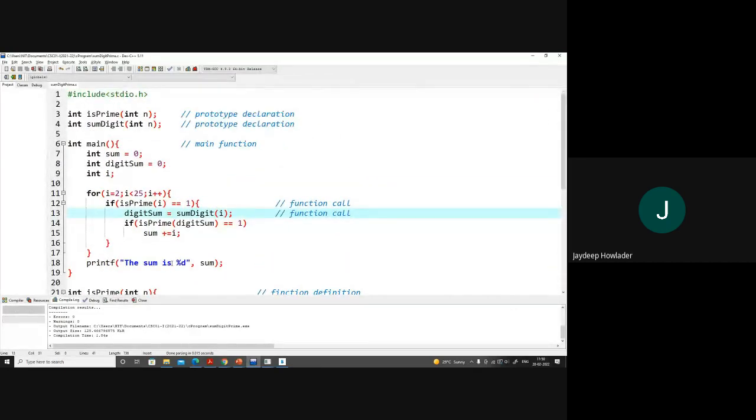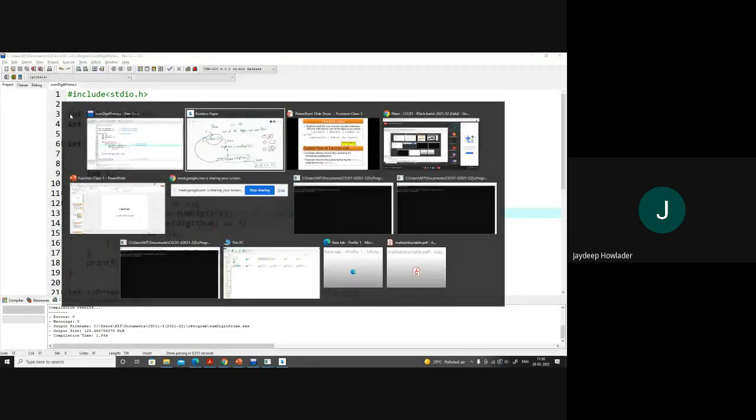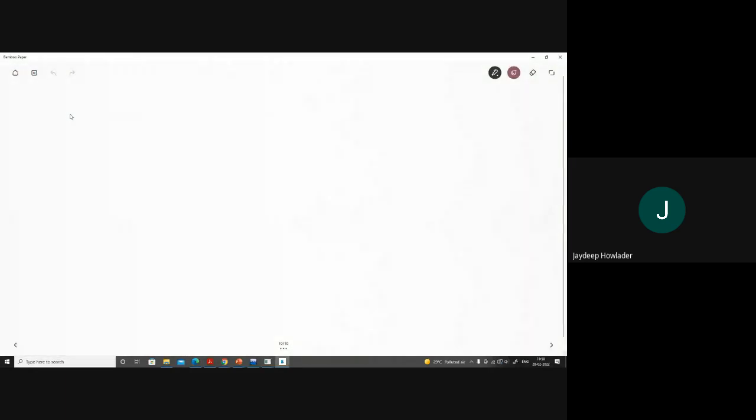So the first thing is the prototype. In a program we have different types of variables. For one variable, we understand that it is of some type, like integer a, float a. All these variables we have already encountered. And there is another kind of symbol which is called the function name.